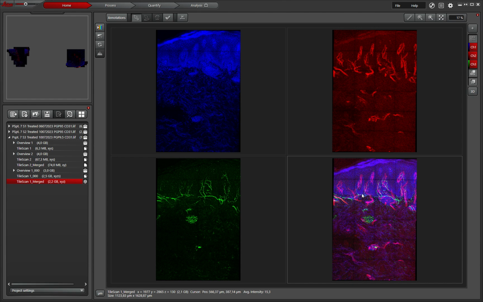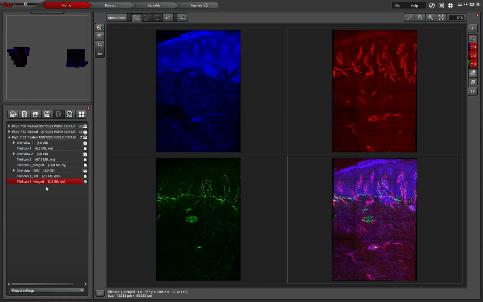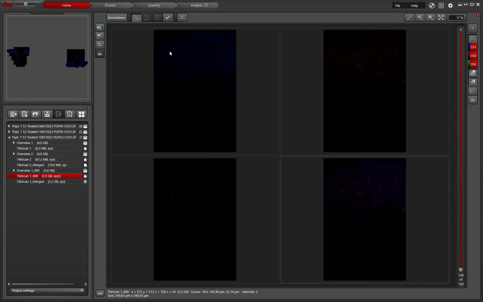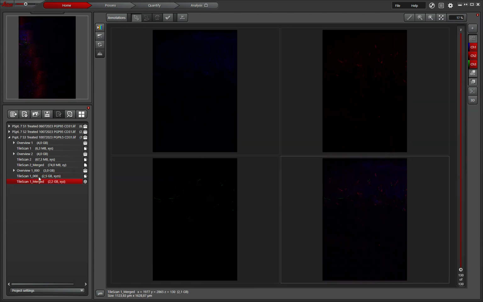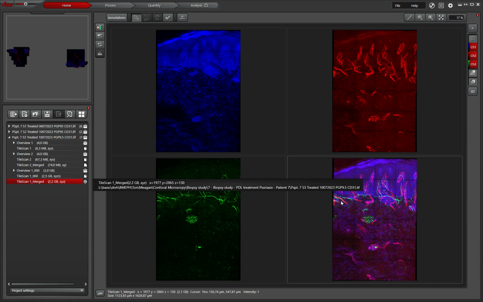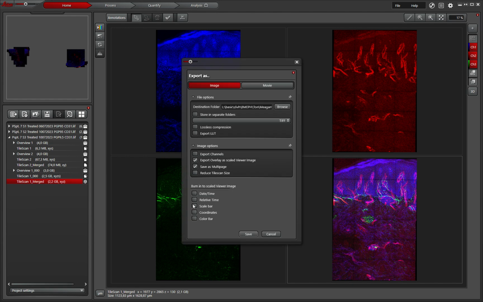And then I want IMARIS to have all the 3 channels and the Z stack, because it's a Z stack of 130 with a Z step size of 0.5. So I'm first going to just export them, and I do that by getting the merged file. This is the unmerged, so that means that all the tiles are separate. And if you export this, you get a lot of loose images, even though it appears normal in LasX. So you get the merged file, you click right, and then you do export image.